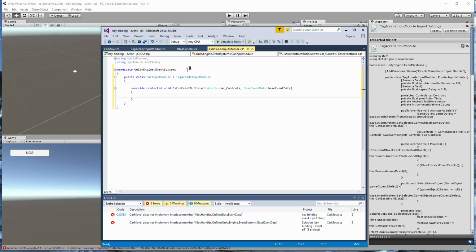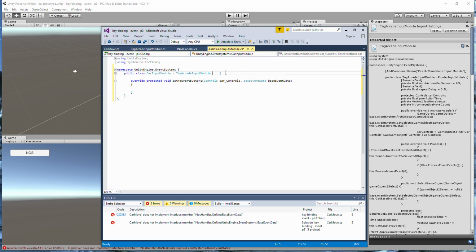Yay, no more red. I just don't like how Visual Studio does the brackets. I always like the brackets at the end of my functions, after the name of my functions.